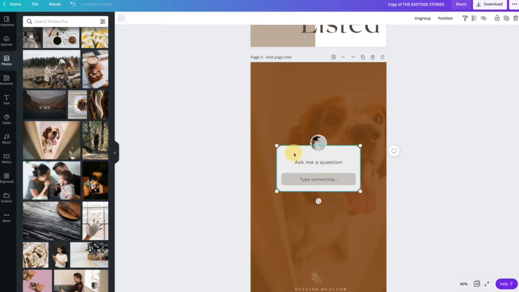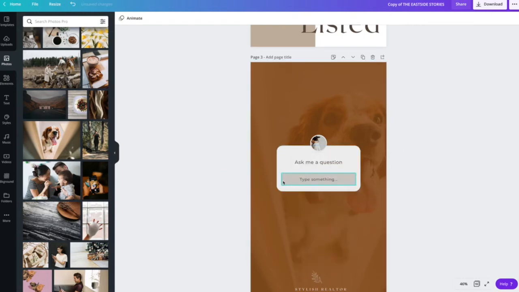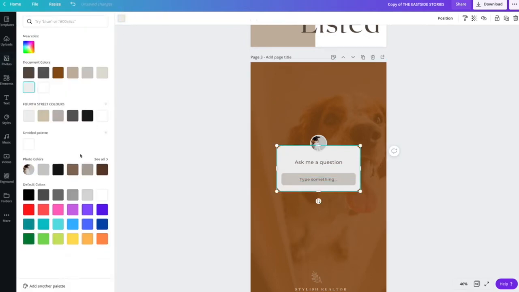This was all created in Canva, so I made sure that you could change any element of this design, but it might be grouped. So what you want to do is select it and hit ungroup so that you can access every individual piece of this template. And then once you can do that, you can go ahead and manipulate the colors, change the colors to whatever you want.